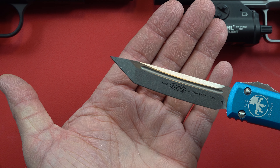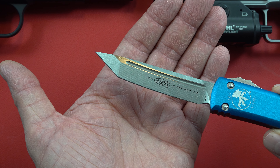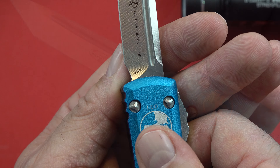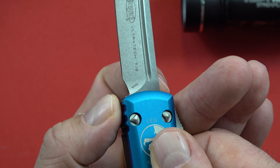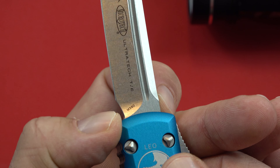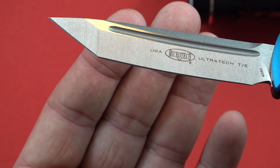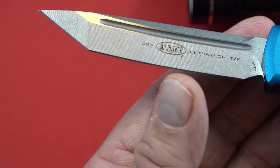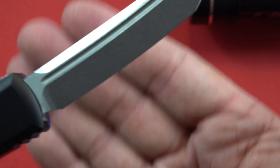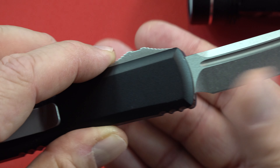Right here is a tanto blade, and the blade is M390 steel. Some people refer to it as M390 super steel because not too long ago it was considered a very rare and sought-after steel. You can see 'M390' engraved right there next to my thumb. It also has a blood groove, which is really cool. The Microtech USA marking is very easy to read, and on the other side it looks equally clean.